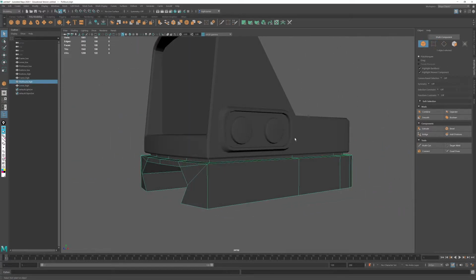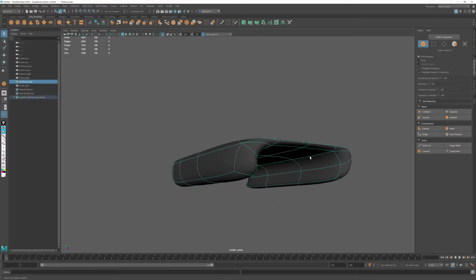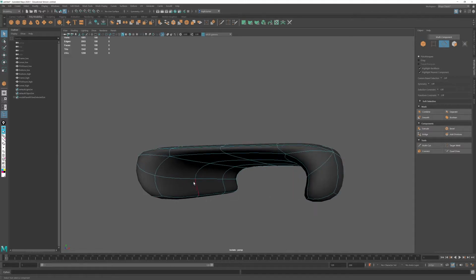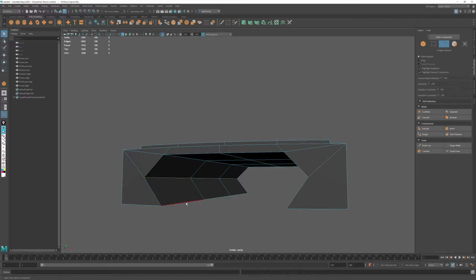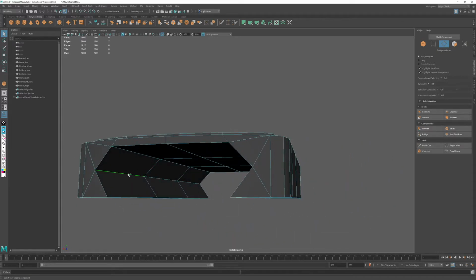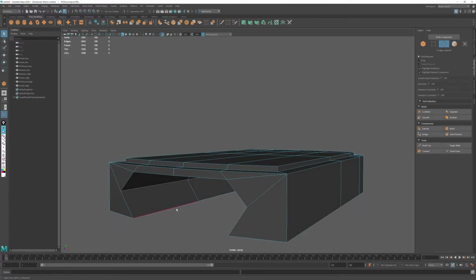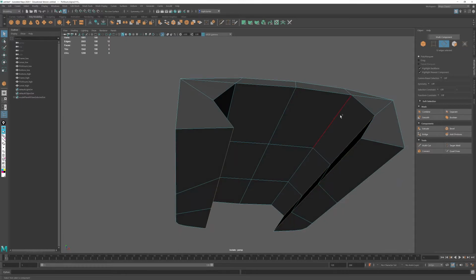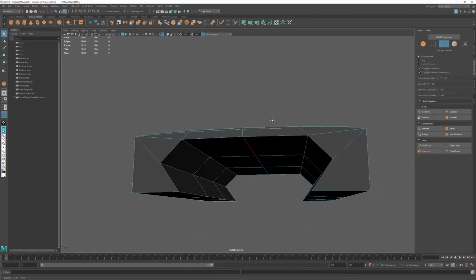So let's go again, 3. You can see that this mesh is just completely folding in on itself. So we can go and start supporting some of these edges. So I know that right down the middle needs to be rigid. And along the bottom needs to be rigid. And along the top needs to be rigid. And that's what's going to hold the shape of this thing, being the Picatinny rail.